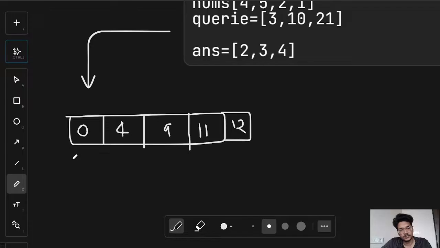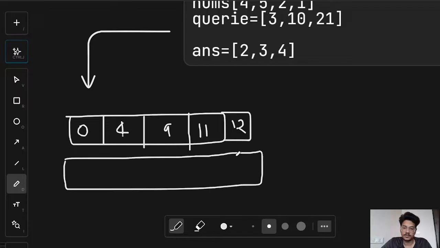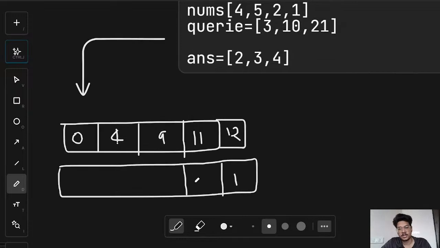We can also make a suffix sum: 1, 3, 8, 8 and 12. This is the prefix sum which we made out.